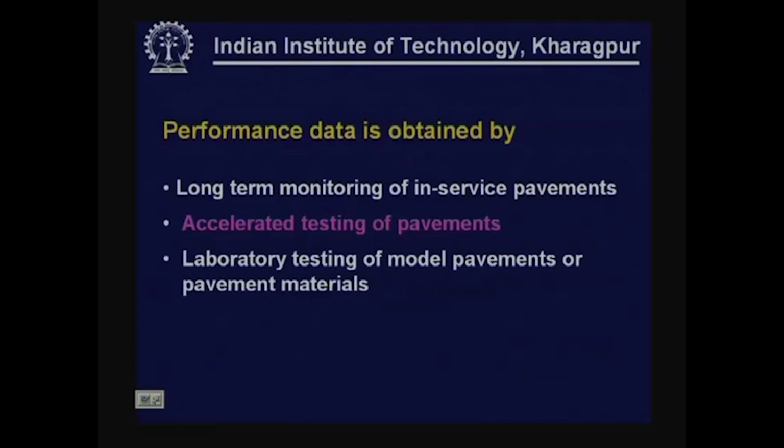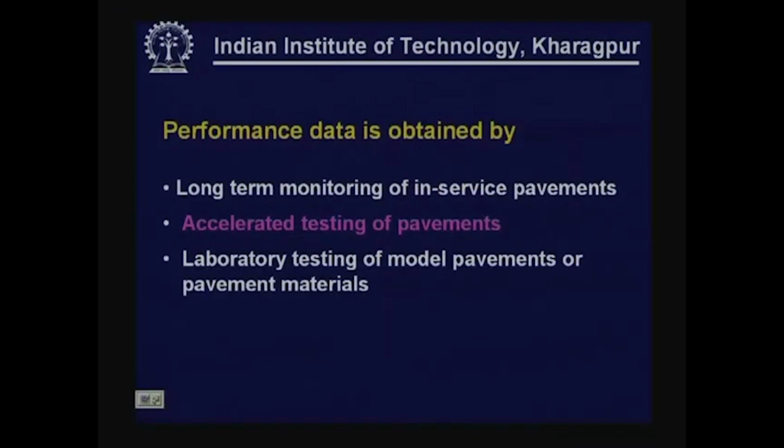The performance data is usually obtained by long term monitoring of in-service pavements. This is the most preferred method if that is possible. In-service pavements on highways or any other roads are to be monitored over their complete service life period. The data has to be obtained about the performance of the pavements at regular intervals, and then that has to be correlated to, if it is an empirical design procedure, some simple material properties like the subgrade CBR, or if it is a mechanistic one, those pavements have to be analyzed and the performance has to be correlated to those mechanistic parameters that we select, and then the performance criteria have to be developed.